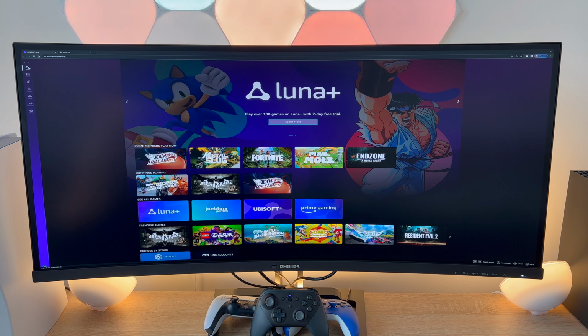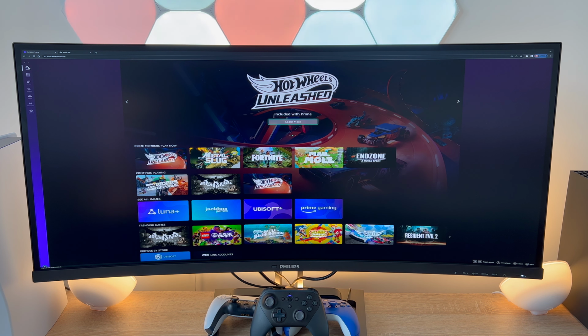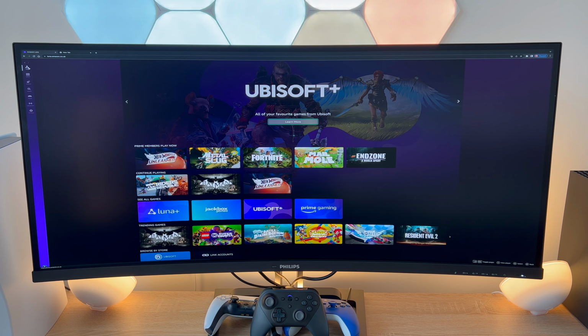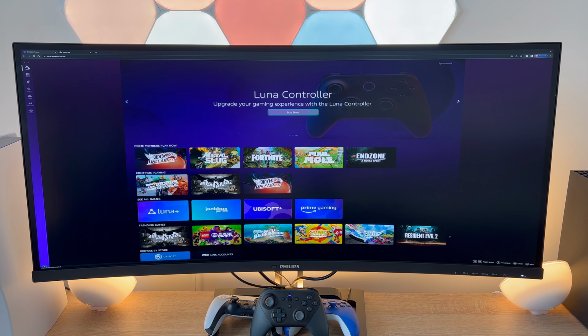So let's take a look at the Luna web app that I'm using on my Mac, and also you'll see a little bit later on my iPad. So you have your home screen, which shows your games and other services you can sign up to. It will show different categories like Prime member games, continue playing the games you've already started playing, and also trending games and browse by store. So if you think you know what store it comes from, you could take a look, such as Ubisoft.